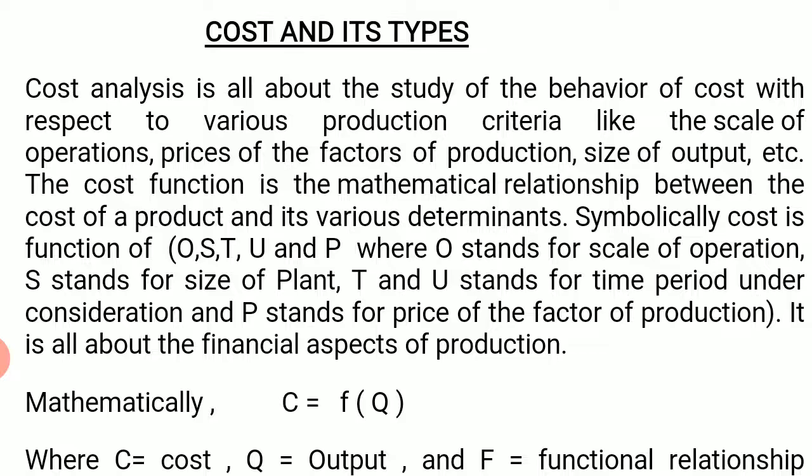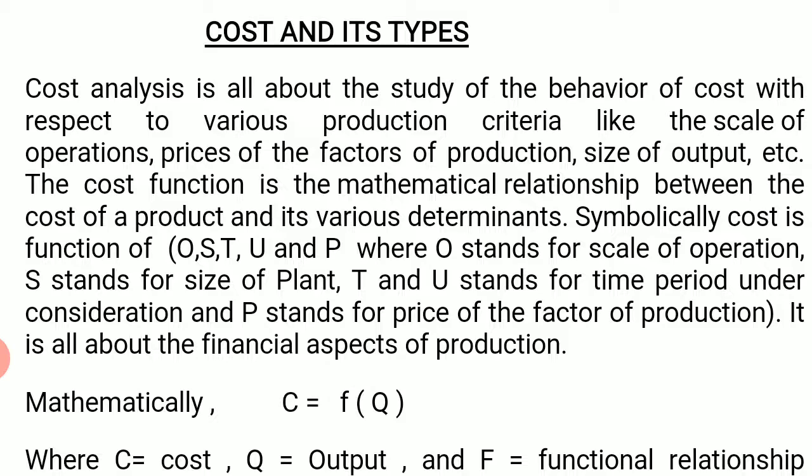Cost analysis is all about the study of behavior of cost with respect to various production criteria like the scale of operation, price of the factor of production, size of the plant, size of the output, etc. The cost of production is the mathematical relationship between the cost of a product and its various determinants.